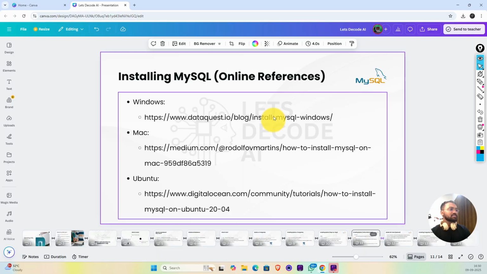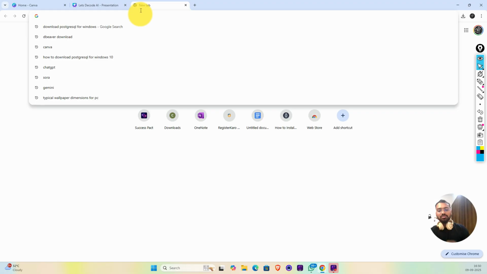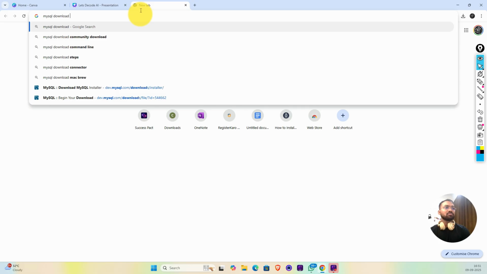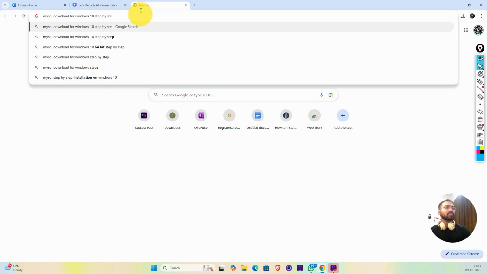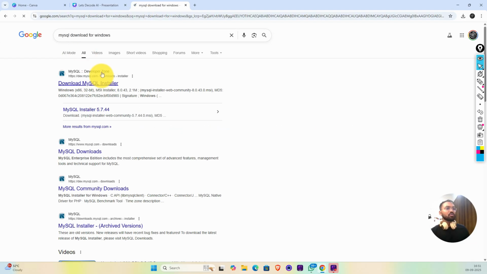Okay, now let's see how to install MySQL. In order to install MySQL, you will simply type MySQL download for Windows. I'll click on enter, and we have this option of MySQL Installer.